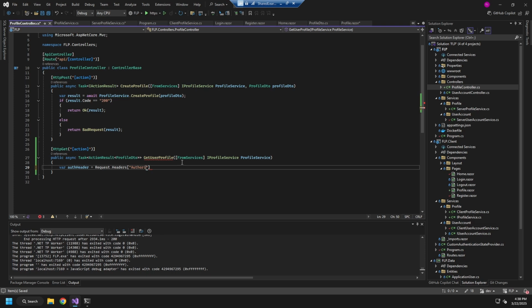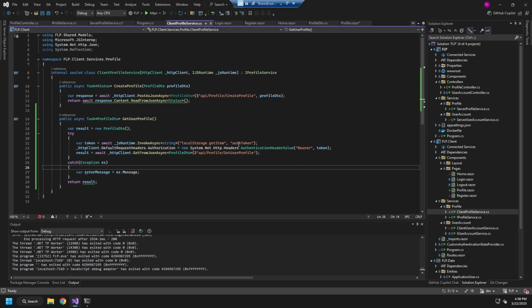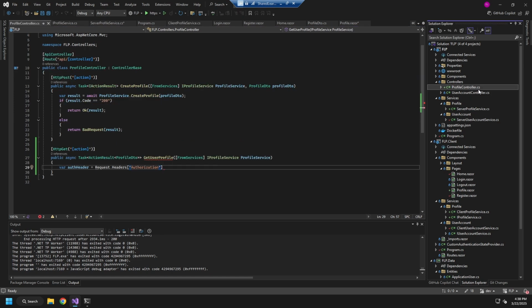Let's look into the authorization, because that, again, if you remember in the client profile service, we're setting the authentication header value with the bearer token here. So authorization toString, and now that we have that, we're going to tear apart this string that we've supplied.